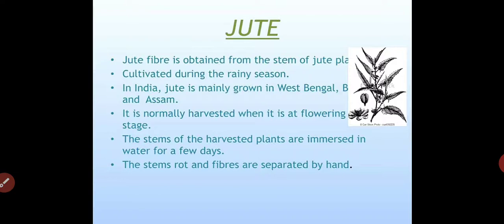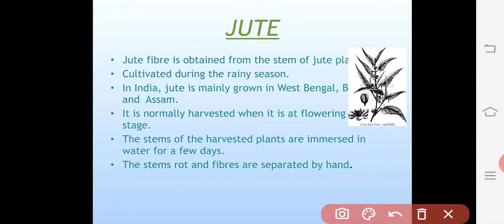Today we are going to proceed to our next fiber, that is jute fiber, and see where we get the jute. We have seen natural fibers, and in natural fibers we have seen plant fibers. In plant fibers we have seen only cotton, not jute. So today we are going to see what this jute is and where it comes from.